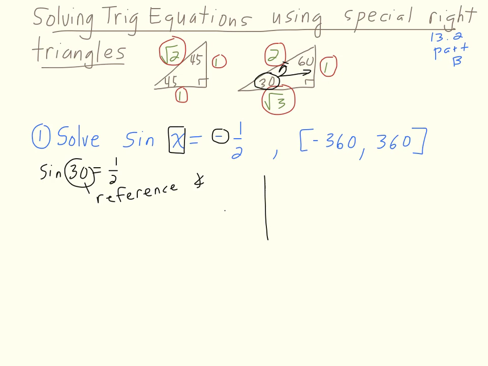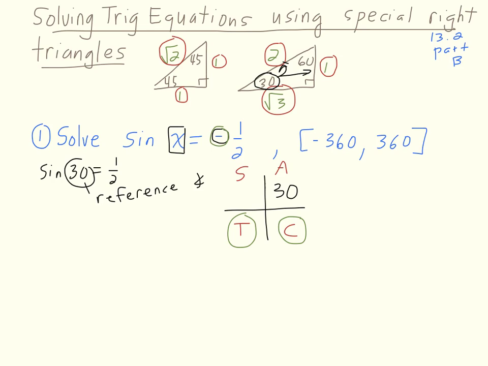And from there, what we tend to do is we're going to put our 30 in here in the first quadrant. Our reference angles are always acute angles. All right, and so we also want to jot down the ASTC, which tells us where things are positive and negative. So sine is positive in the first two quadrants. Because this is a negative, we're looking for where sine is negative. So we want the answers in the third and fourth quadrant.